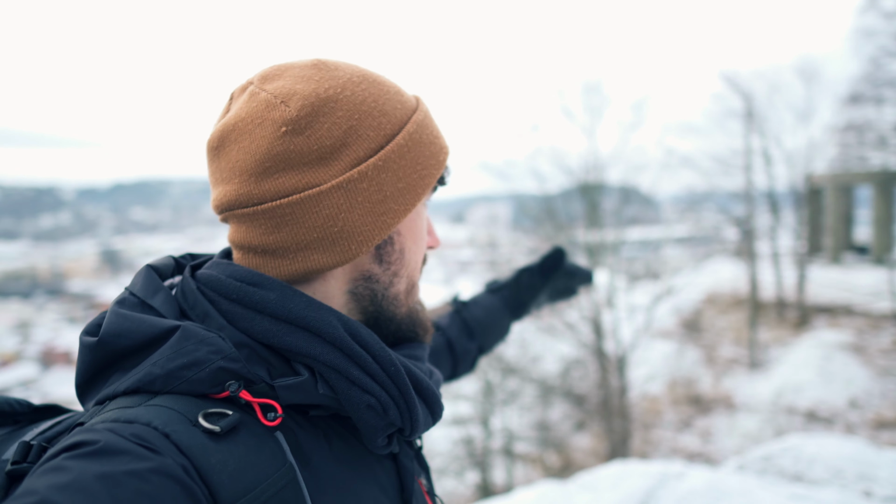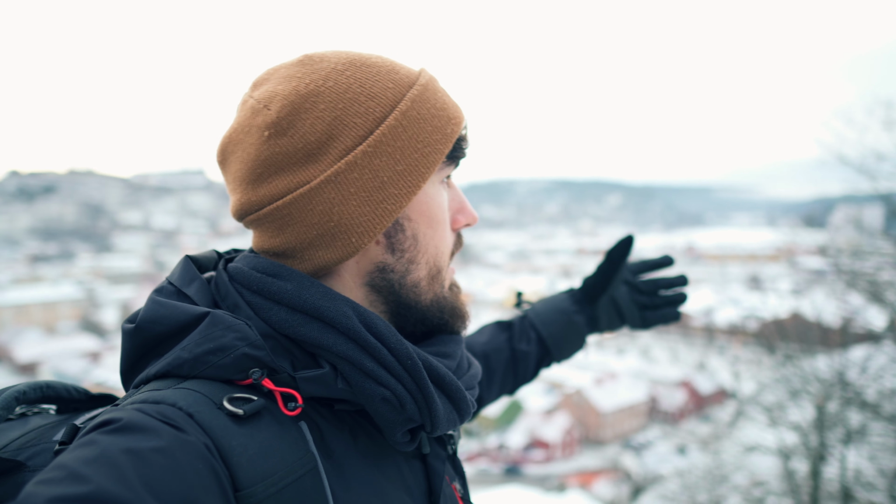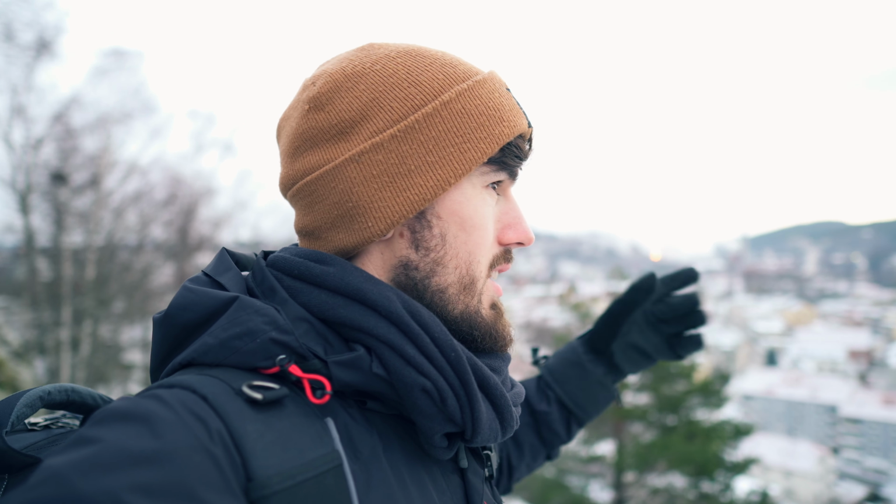But otherwise there's this monument here, and there's this girl that is standing in the front. It's a statue of a girl, and it basically looks like there's wind blowing on her, and I think that could be a cool thing to have, to recognize where I am, and then maybe get a shot of the fortress in the background from that. Basically I'm just going to see what kind of shots I can get, but otherwise this is a great view right now. Even though it is cloudy, it could create a cool atmosphere.